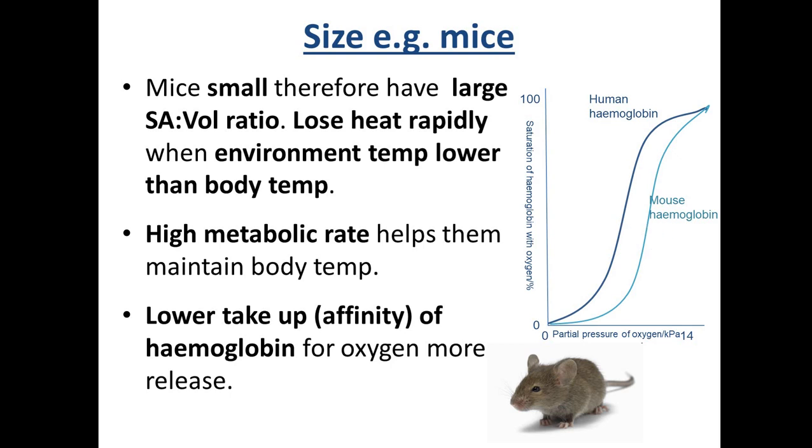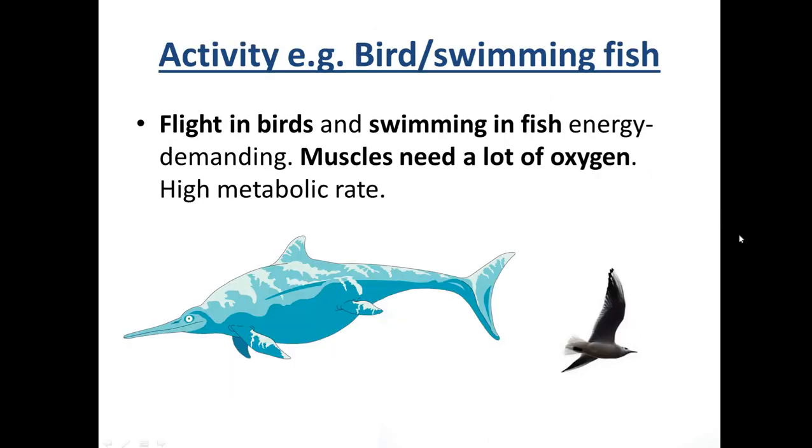The haemoglobin has a lower affinity for oxygen, which means it's going to give it off more to the tissues, which is an advantage, so that the mouse's tissues can respire more, especially if it's a muscle tissue, can move around, but also they can respire more to generate heat. So mouse haemoglobin shifts to the right, so it has a lower affinity for oxygen, therefore it'll give that oxygen to the tissues more readily. It will unload it more readily.